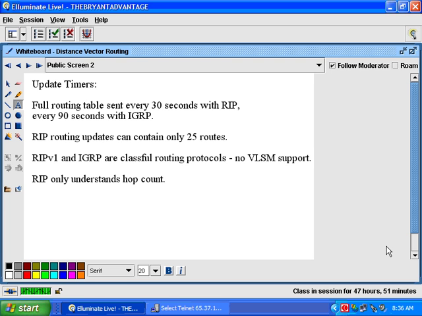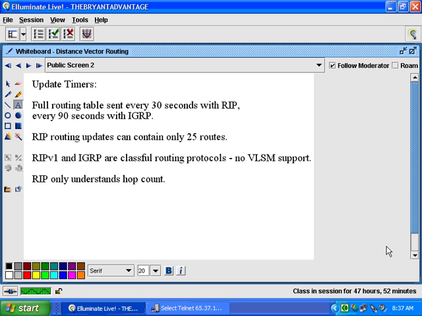But if you've got 30 routes, say, it's actually going to take 2 separate RIP packets to carry all those routes. That's a really good detail to keep in mind. If you've got 110 routes, it takes 5 packets to advertise all those routes, because 4 of them will be full at 25 and then you have 10 left over.